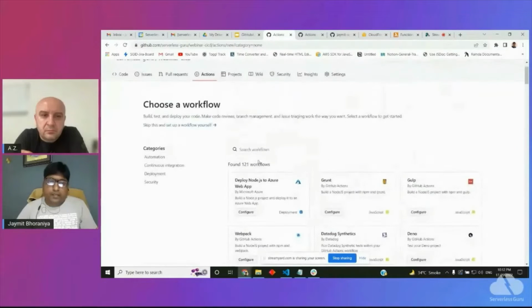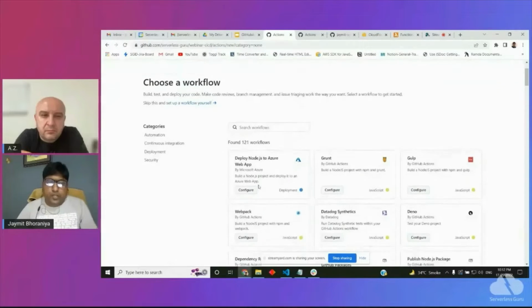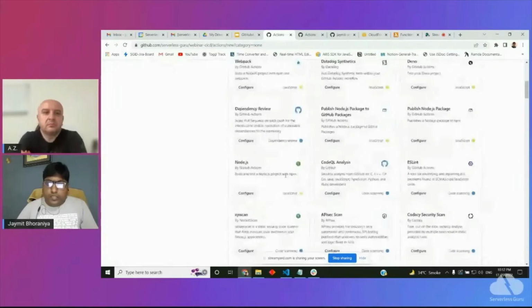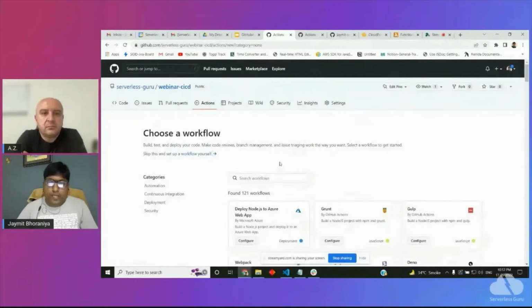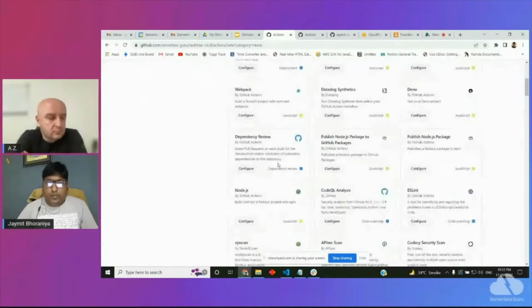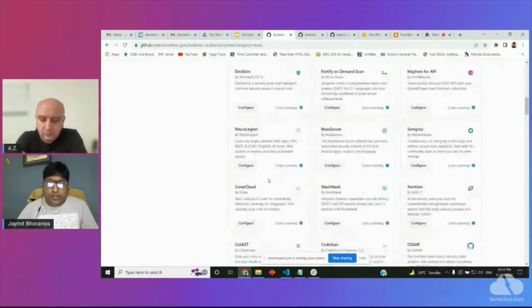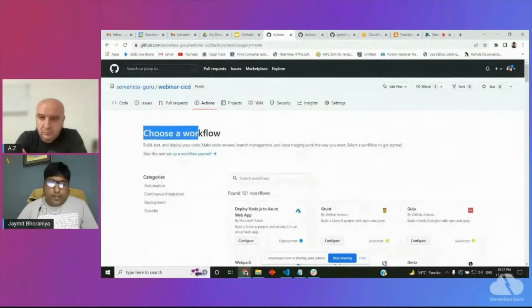Same with many different third-party providers like Azure, GCP, and many others, for different workflows. Like if you want to send a Slack notification to some channel, those kinds of things we are also able to do. So a lot of things are possible to implement as part of a workflow.